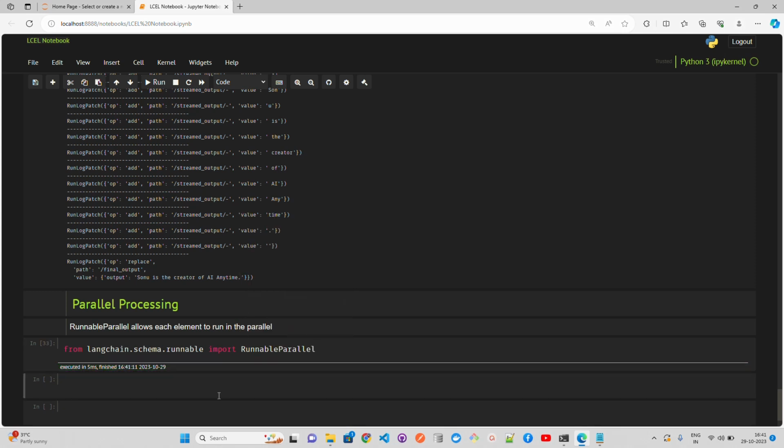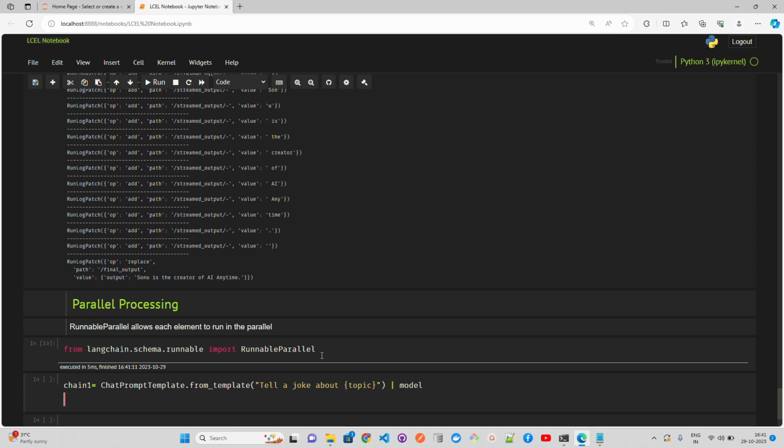Let's import that, and I'm going to create a couple of chains here. So chain 1, and in chain 1 let's have a ChatPromptTemplate.from_template, not from_messages, from_template. And here let's keep the joke thingy going on. So tell a joke about a certain topic. So about topic. And here I'm also going to give my model. So LLM, let's bind it together.